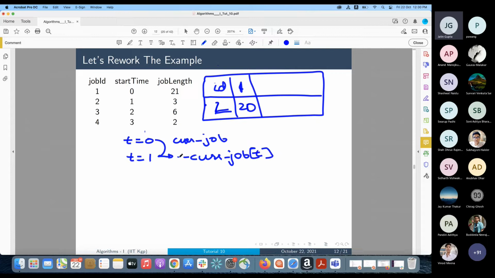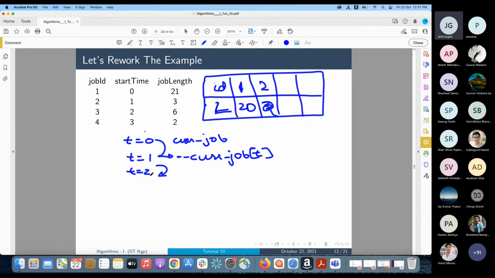Now we have start time equal to 1. We have another job with ID 2 and its job length is 3. We run it, and its remaining time is reduced to 2.